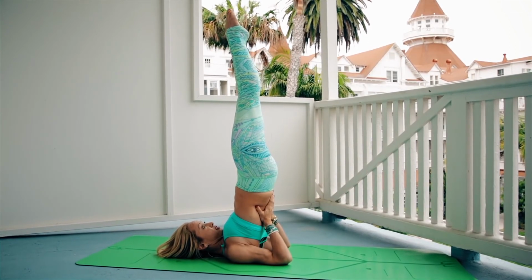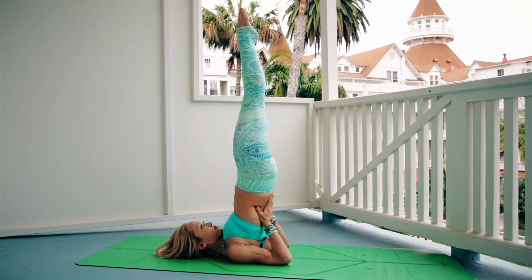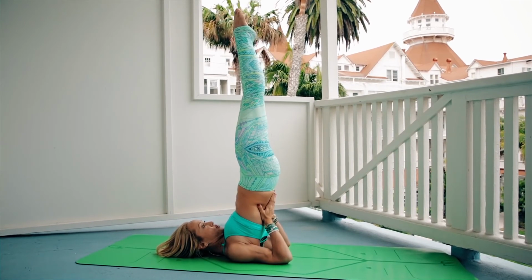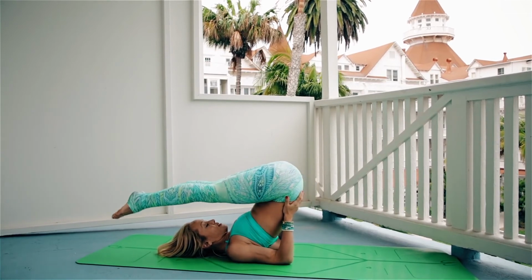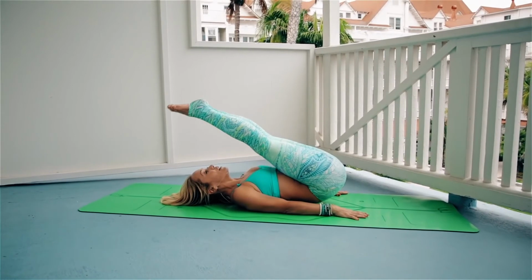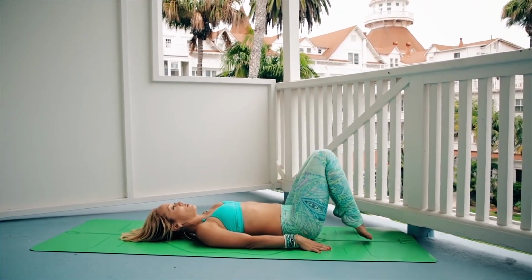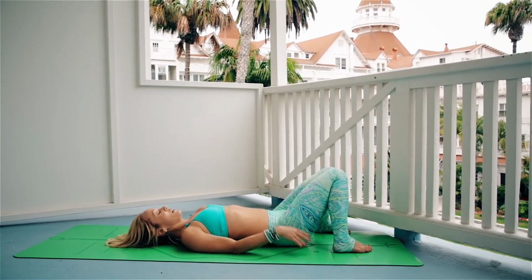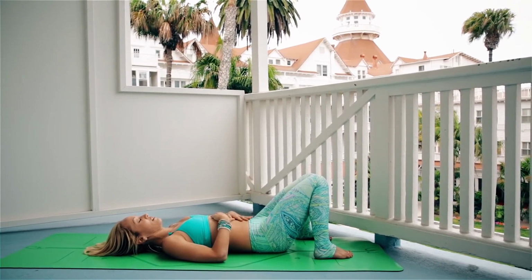1, 2, 3, 4. You can gaze upwards towards your toes. And 5. Slowly hold on to the hips. Stretch the shoulders out. And gently roll the spine gently down. Bend your knees for a moment. Settling your feet onto the ground. Construct a rest position. Return slowly.